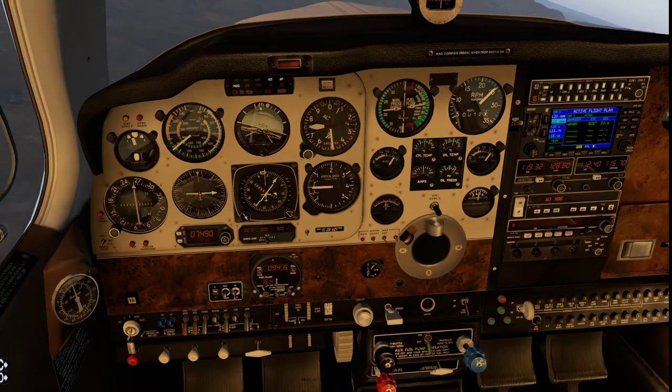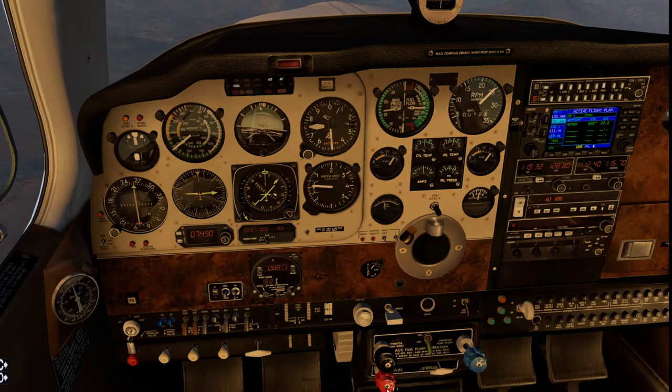We're going to look at the mixture knob. Let me go full rich, so I'm going to push it all the way in. Now look at the EGT. You can see the fuel flow is very high here, and as I pull that back, my fuel flow is going to go down. Now look at the EGT here, it's very low because I'm very rich. EGT is exhaust gas temperature, so it's the temperature of the gases that are coming out of the cylinders and exiting out the tailpipe.